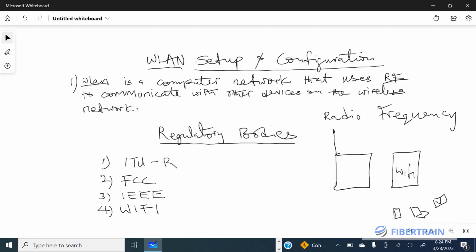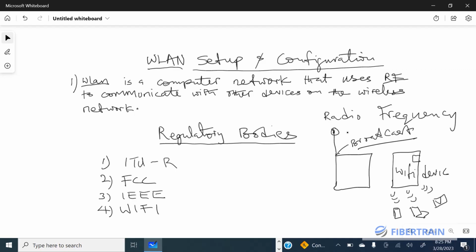So this is a Wi-Fi device. The way they symbolize RF, which is radio frequency, is like this. So this symbolizes that we are using wireless means, which is also referred to as radio frequency signals, to connect to this Wi-Fi device. Whether this Wi-Fi device has a built-in antenna or an external antenna, the function of the antenna is to broadcast the wireless signal so that the wireless devices will be able to see the Wi-Fi network and attempt to connect to them.